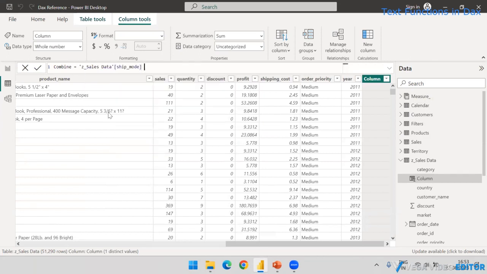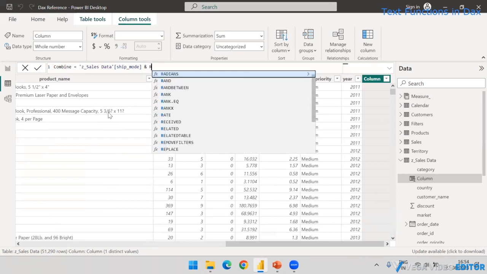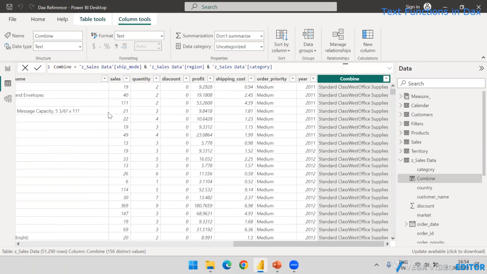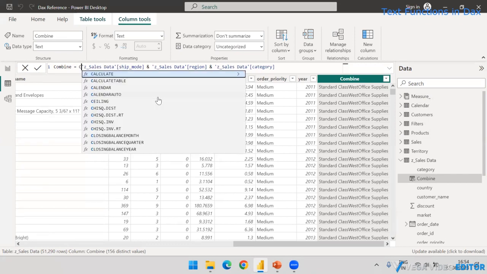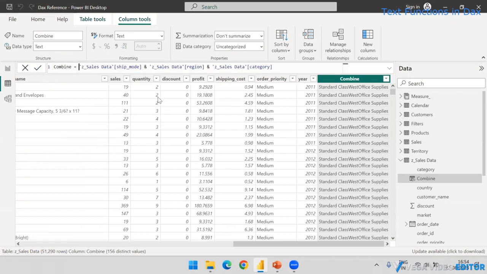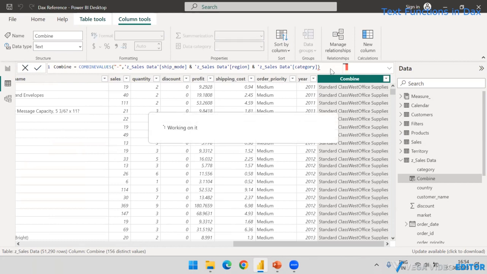There is one column which is ship mode, then there is something called region, and then one more column is category. If I want to combine these three, I will be able to perform it. CONCATENATE is going to work only for two parameters, two values. If you have more than two values, you can use COMBINEVALUES with a separator also. Let me hit the enter button.